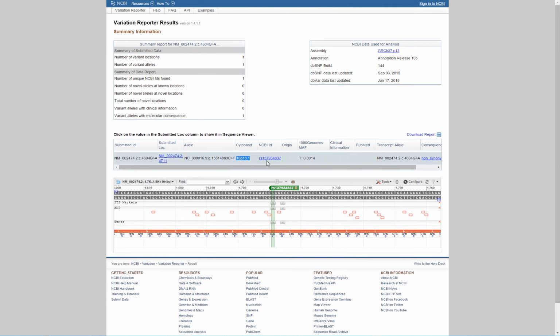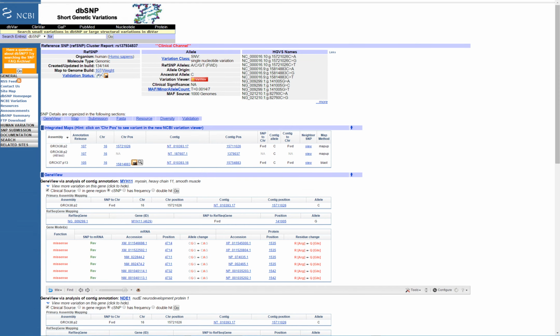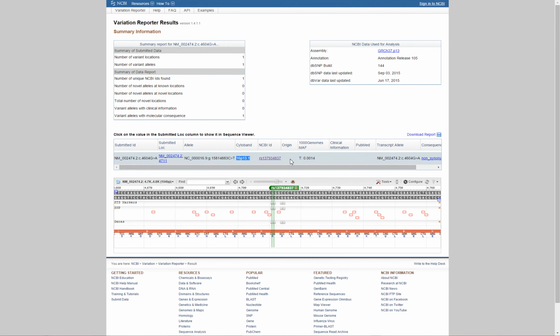The chromosome location, a link that takes you to the reference SNP, dbSNP, 1000 Genomes frequency. I imagine there are some links in PubMed that may be included, the consequence from a molecular basis, etc. And so just to demonstrate there's an alternative way to get the genome coordinates, if this happens to be a resource that you use more often, this is one to consider.